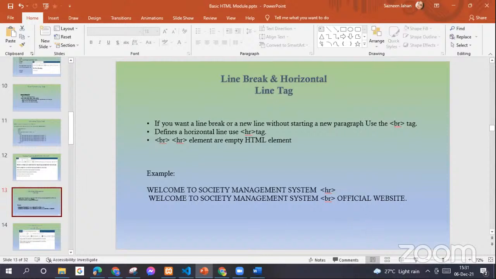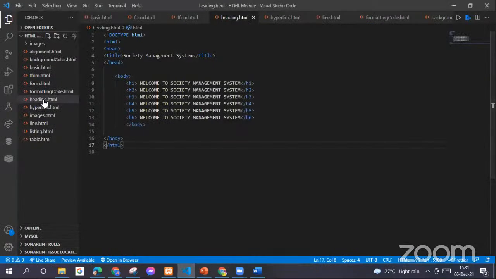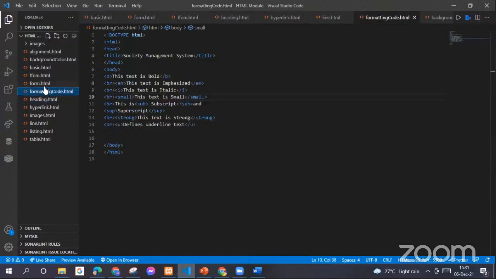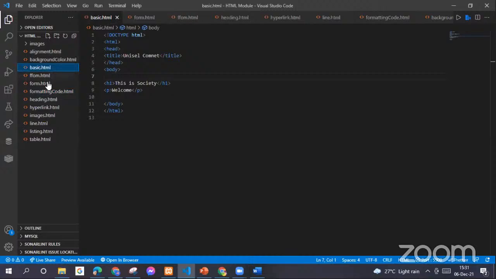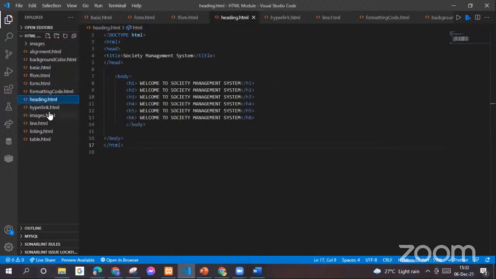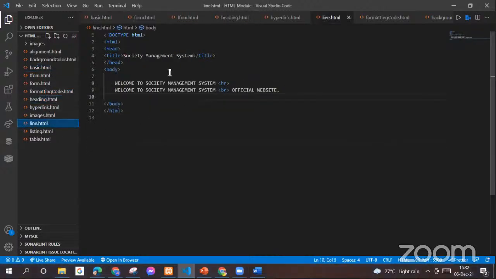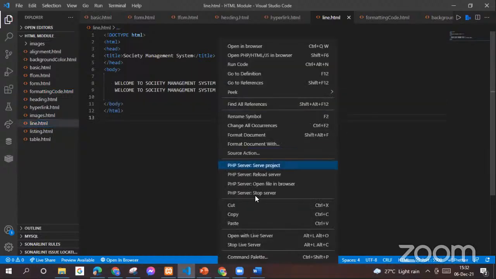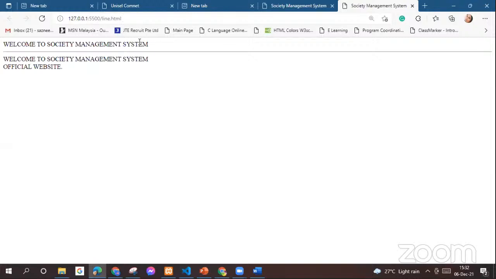So here, if you run this code, you will see that the hr tag is actually a divider.